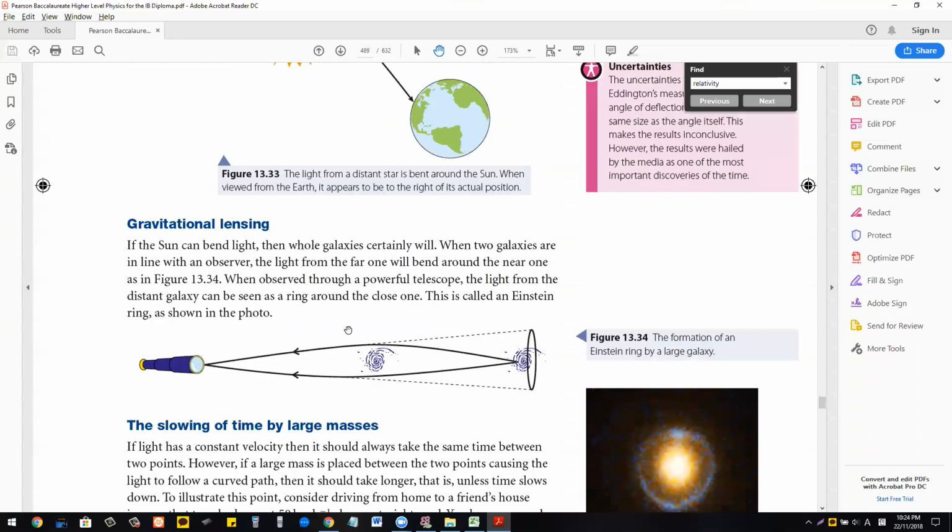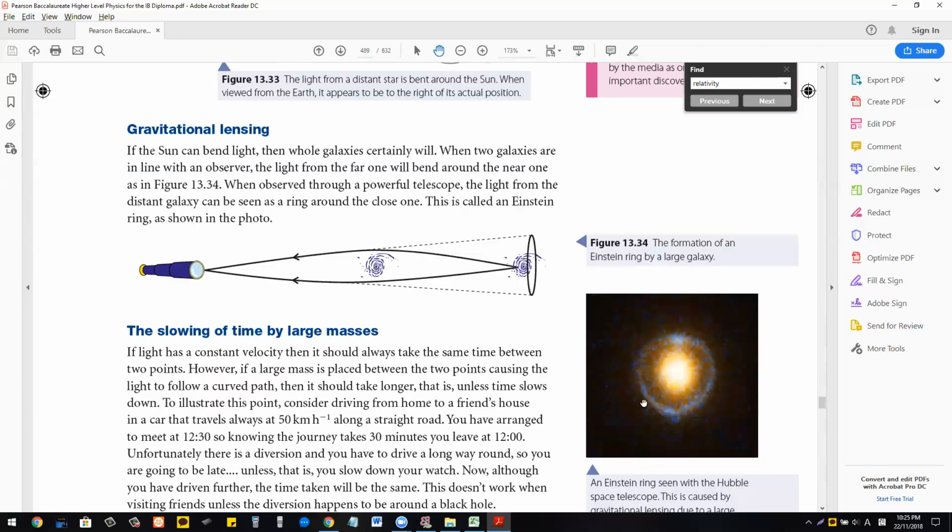Another effect is gravitational lensing. There's a very, very massive black hole here, and there's a huge galaxy behind it, which shouldn't be visible. But light from the galaxy goes out in all directions, and some of the light that goes out this way can curve around this massive object and arrive at us, and be detected. If we simply follow the trajectory of this light, we think that the object is somewhere there and there. So it's actually a circular thing.